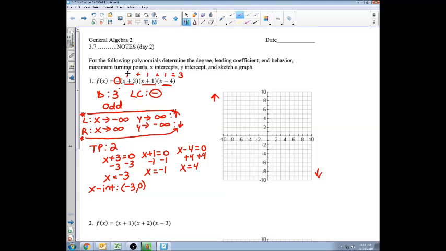Let's go ahead and graph that right away. Negative 3 on the x-axis, and y being 0 would be right there. Then my next x-intercept would be negative 1, 0. So I can go right here to negative 1. And then we have 4, 0. So I can go right here to 4. The last thing we need to know in order to graph this successfully is the y-intercept. Well, again, the y-intercept is going to be pretty simple as well.